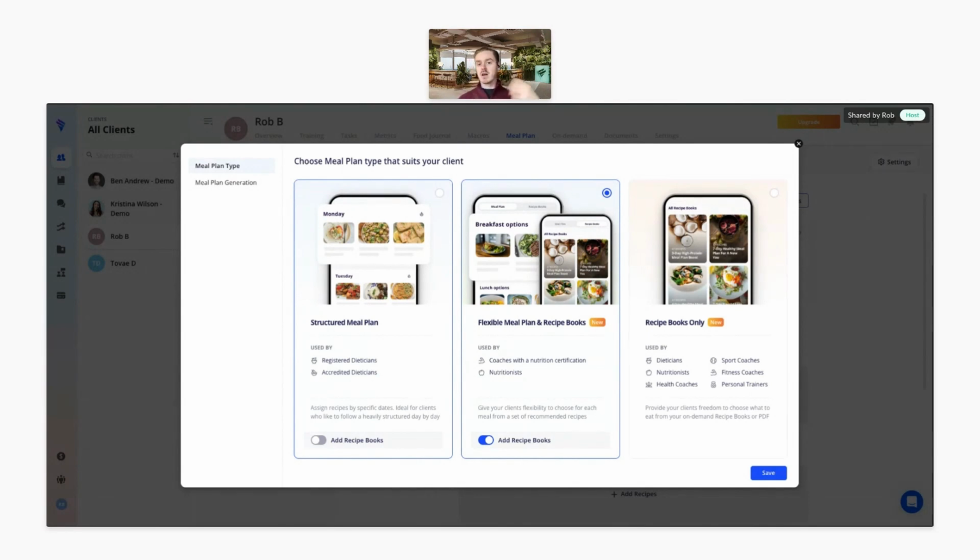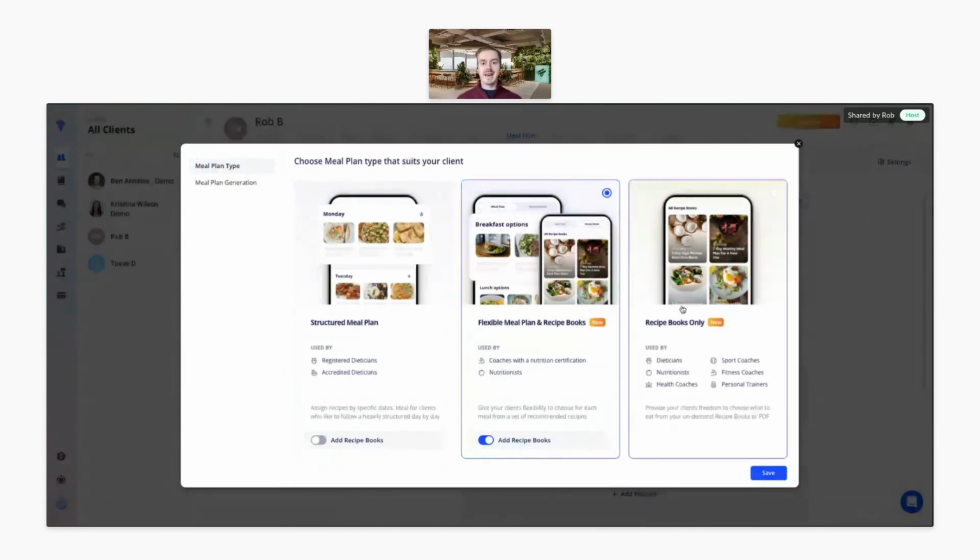And then the client can go and basically pick and choose from those sets of recipes and build their own plans. So it's a little bit like a recipe pack where you can pick and choose and build your own plans on the client's end. But what you can essentially do is create specific plans to that individual based off their macros and things like that.